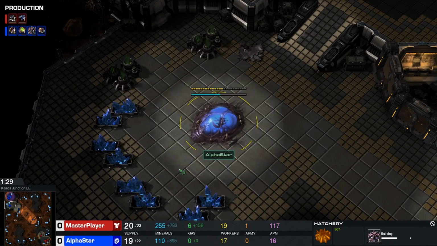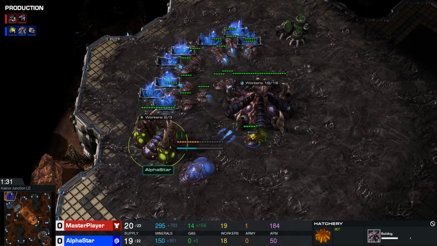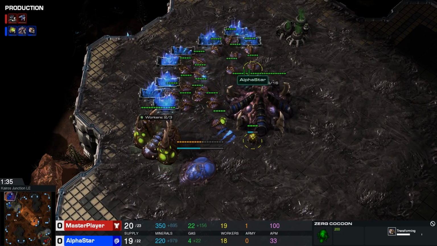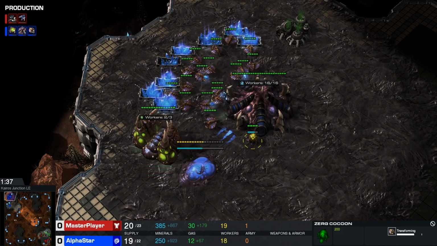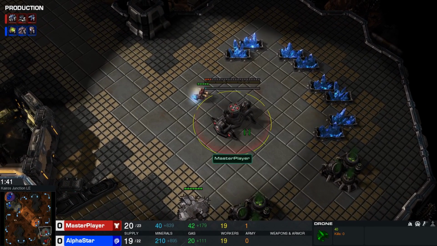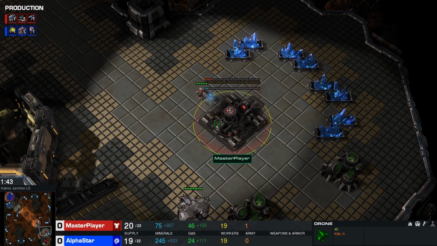As we do see a quick hatch first opener by Alphastar here. Rallying into the gas slowly but surely, always keeping that 16 drone mineral saturation in the main base. And on the natural we have our Masters player just going for a quick command center.